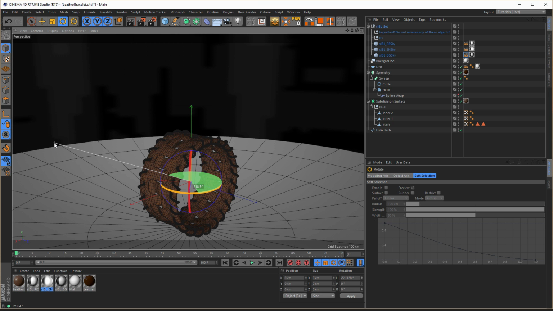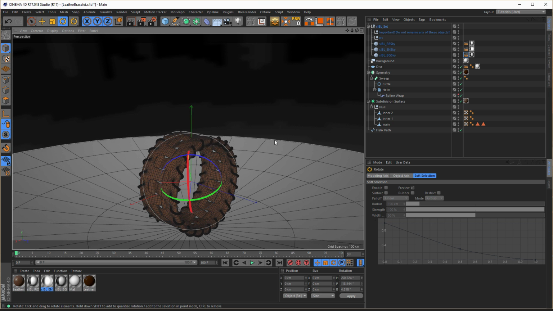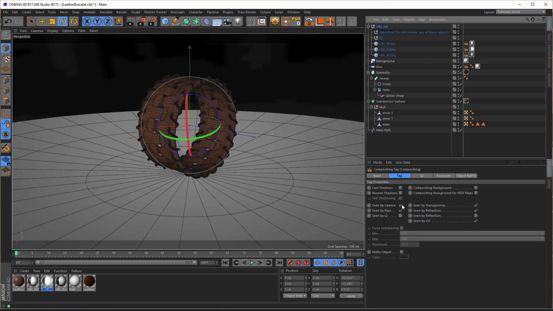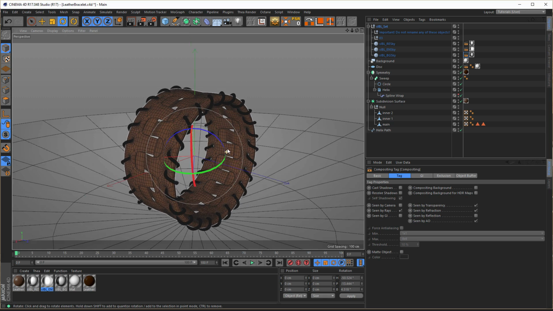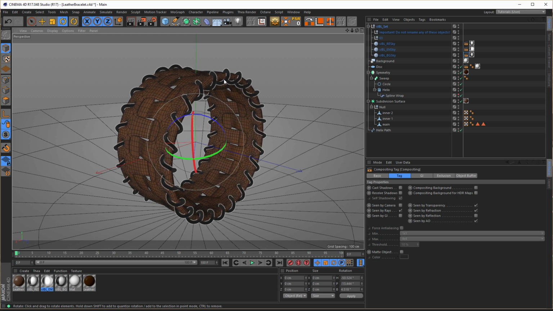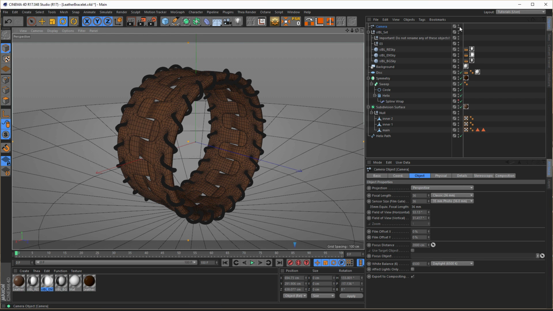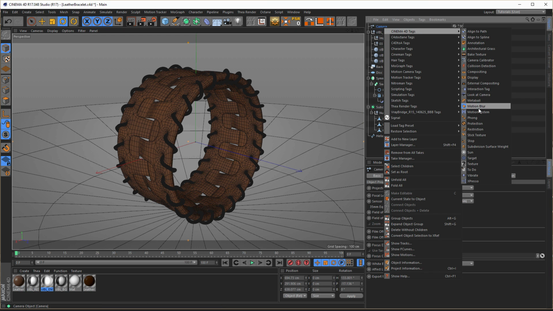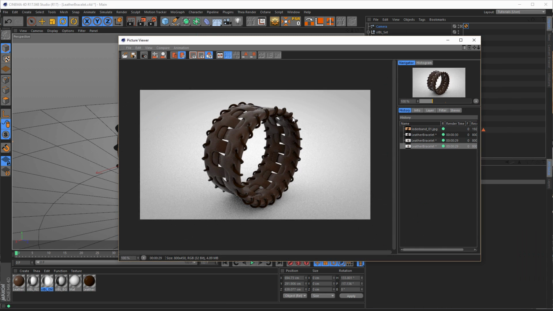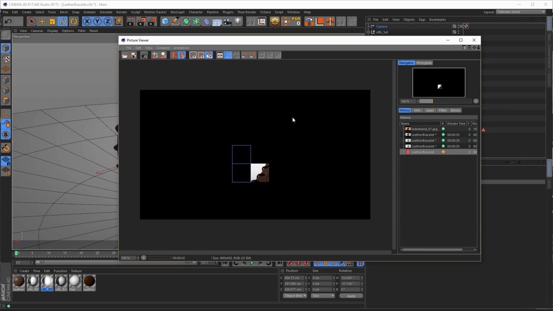Now we should have every light in the front of the bracelet. So let's see if it's true. Background out. So let's make a camera here, so we don't have to search for the projection. So, and again, last thing. Yeah, now I think we have more light in the front.